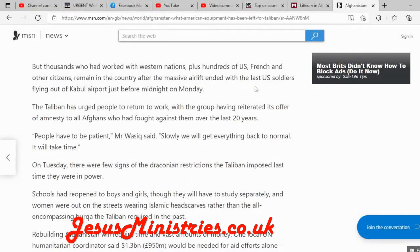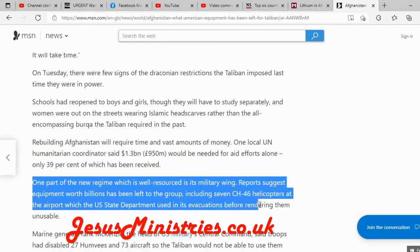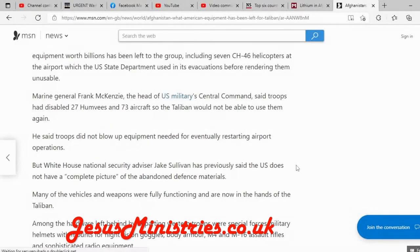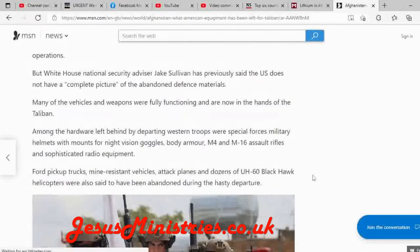Of course, there are senators and congressmen who are questioning it, and they have raised their voices, whether under the pretext of freedom and just to show that we have democracy in the West, or not, we don't know. However, they don't get to the bottom of this. Why did they do that? There is a real reason for that, that they withdrew in a rush and they left all the equipment to the terrorist group Taliban, the group that they were fighting with for 20 years, not to the government of the time of the country. So reasonably speaking, logically speaking, if you wanted to leave your equipment there, you would leave it to the government to fight with the terrorists that you've been fighting with, not to the hands of the terrorists. So this doesn't make sense, does it?